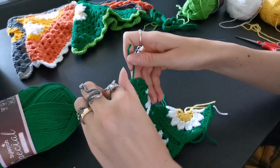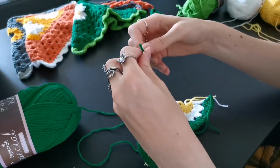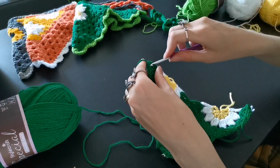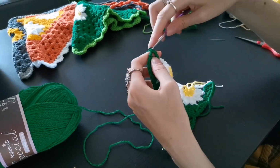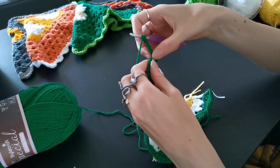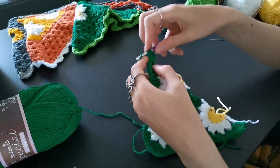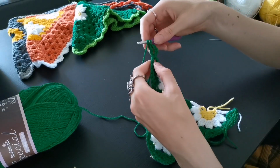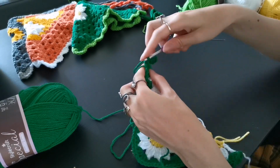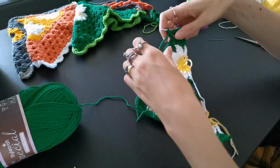So I start with making a little knot again. And then I chain 5. Then I make 3 treble crochets here, just to make the shape of the bandana a bit more. And then I just do double crochets from now on until I am at the corner again of the other side.